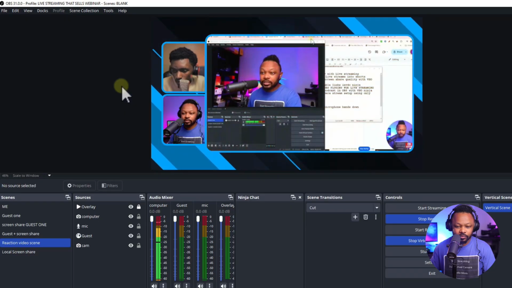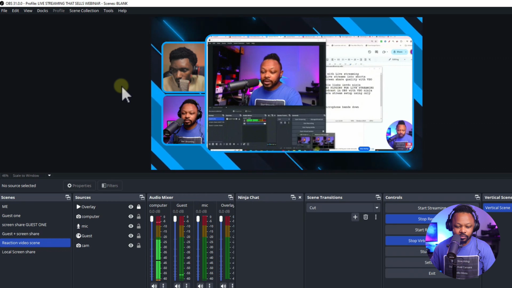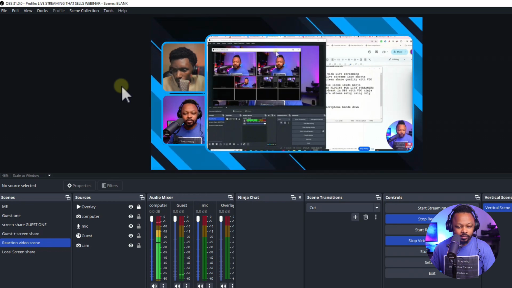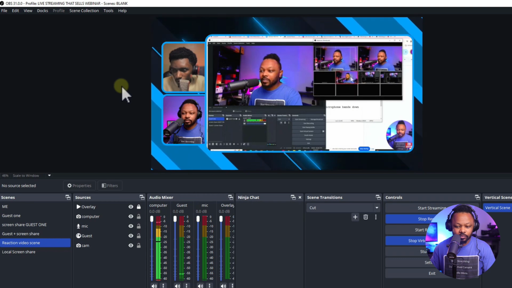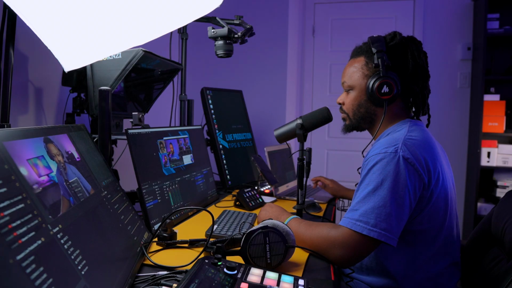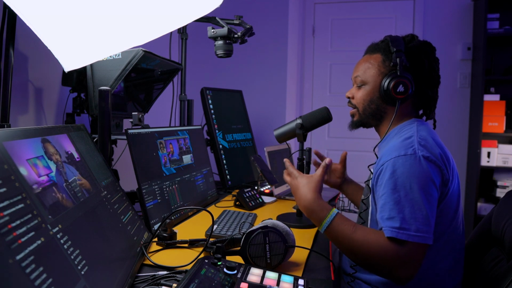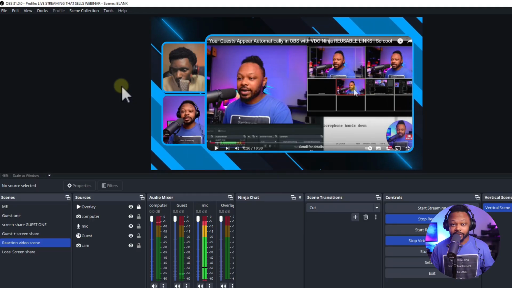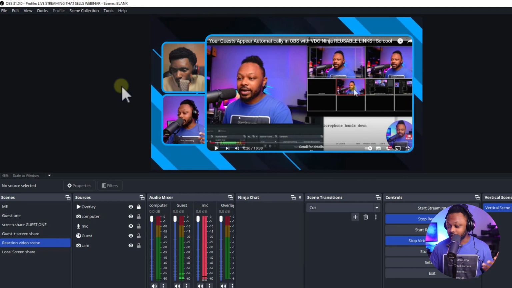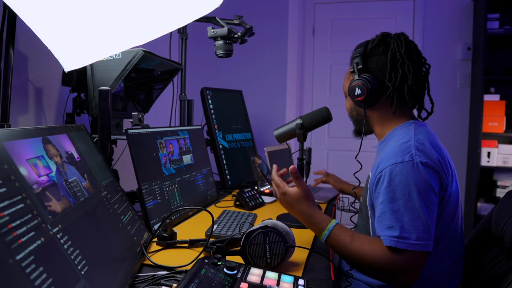So as you can see right now, I have OBS open. I have a little multi-view window open from OBS just to show you. Right now, I have myself. This is me. All right, guys. So now I can add my commentary. As you can see, my mic is working, no problem. The guest can hear me, no problem. And I can hear the video. I'm playing it. This is my scene coming in.